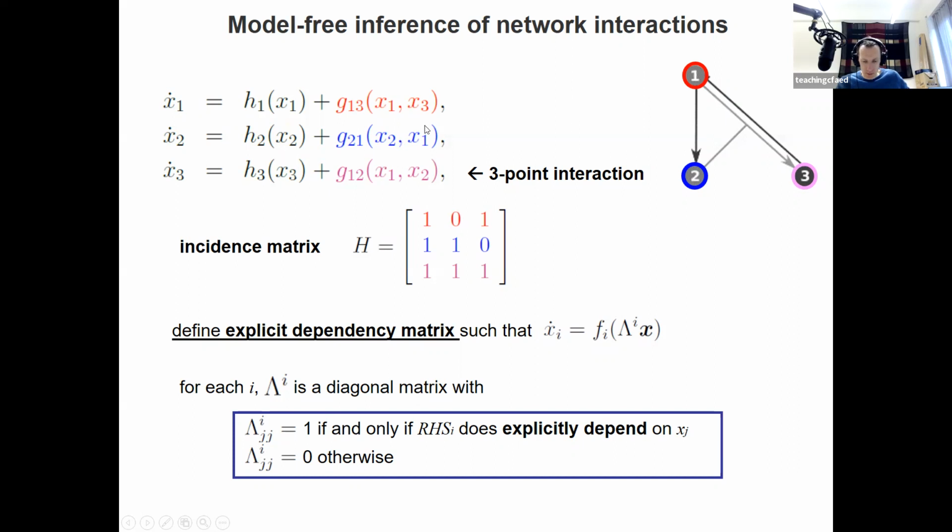So in other words, if there's a variable 3 in there, then lambda 1, upper 1, lower index 3, 3 would be 1 because there's a 3. And equally lambda 1, 1, 1, 1, 1, 1 would be 1 because there's 1. And otherwise it's 0, okay? So it just tells you which of the variables are here. In other words, it has these rows on their diagonal. And this maps this graph theoretical incidence matrix to dynamical system setting for ordinary differential equations.